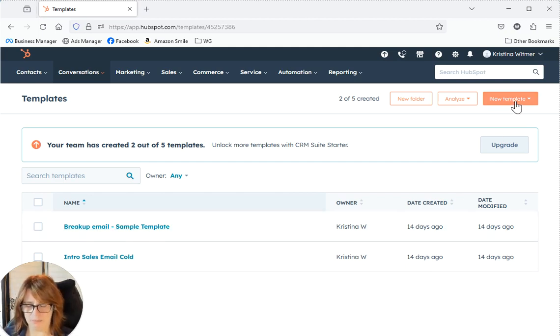But the best thing to do is start thinking about repetitive content that you email, okay? So in this case, something I have to send often is a quick overview of what the company does, who we target, and then invite them to book a call if they're interested. This could be because someone refers me to someone. Might be a, hey, so-and-so referred me, here's some information, let me know if you'd like to proceed and have a chat. Could be a new connection, and they say, tell me more about what you do.